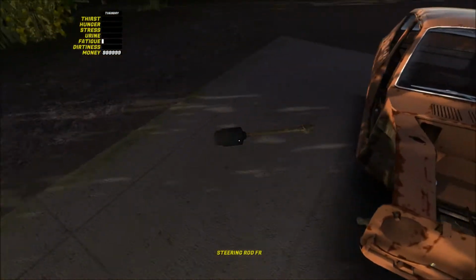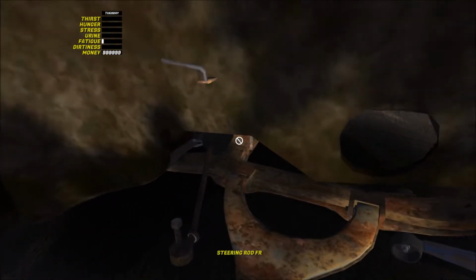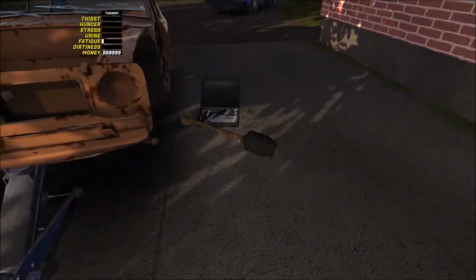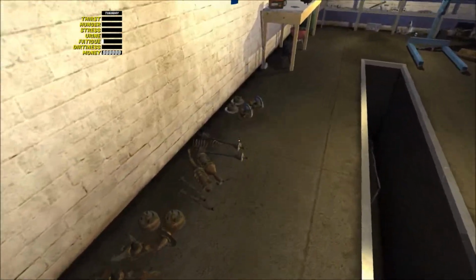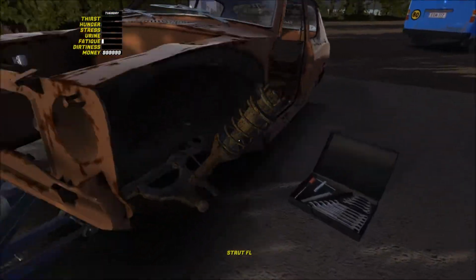So, I'm putting it on the wrong side again. Oh yeah, alignment. I'm going to have to do my own alignment. Of course, there is going to have to be a point where I take this car to an actual shop to get the alignment done. I do want to get it inspected. But of course, that is all an afterthought. Because, well, I just want to get it running.